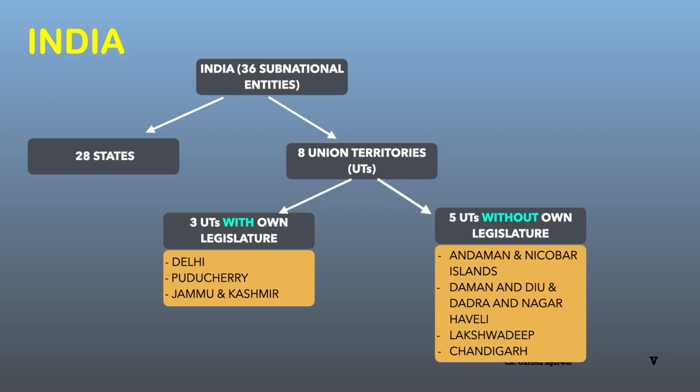Now, we are left with the union territories without legislatures. These are the areas directly governed by the central government. Each of these is considered a separate jurisdiction. They are 1. Andaman and Nicobar Islands, 2. Chandigarh, 3. Dadra and Nagar Haveli and Daman and Diu.